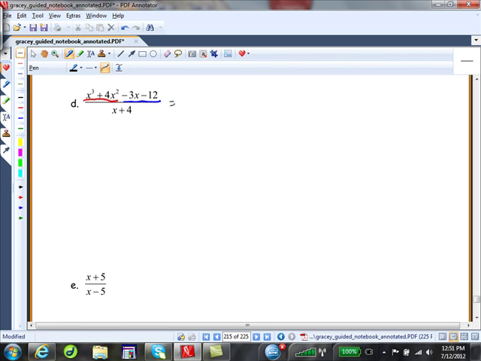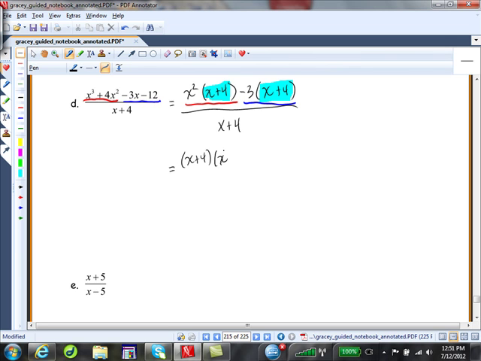So we can factor out an x squared from our red group, and we're left with x plus 4. And then our blue group, if we factor out a minus 3, we're left with x plus 4. That's all over x plus 4. So this was the result of the red, and this was the result of the blue. And lo and behold, we have a common factor of x plus 4. So we will get x plus 4 times x squared minus 3 all over x plus 4.